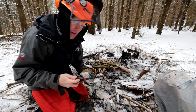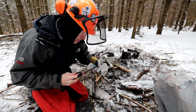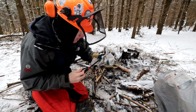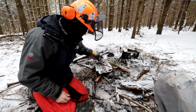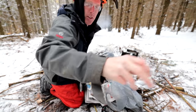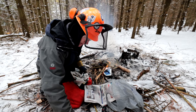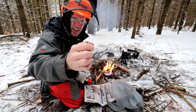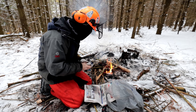Giant Tiger, Ottawa. Giant Tiger doesn't import these anymore. Oh, okay. Well, I'm going to get a torch. I forgot to press the button. Anyway, another little lighter that didn't work very well. It's got no flame whatsoever. I don't know what to do with that.